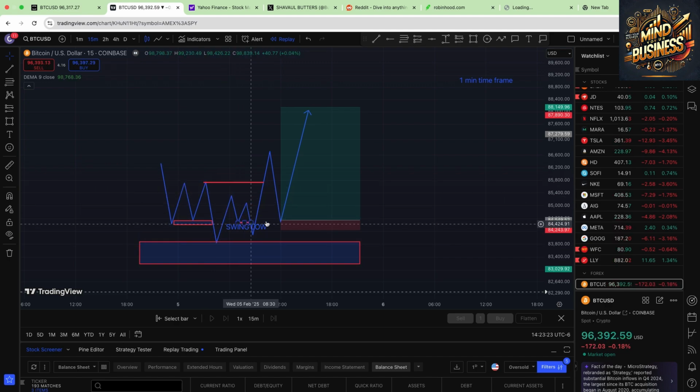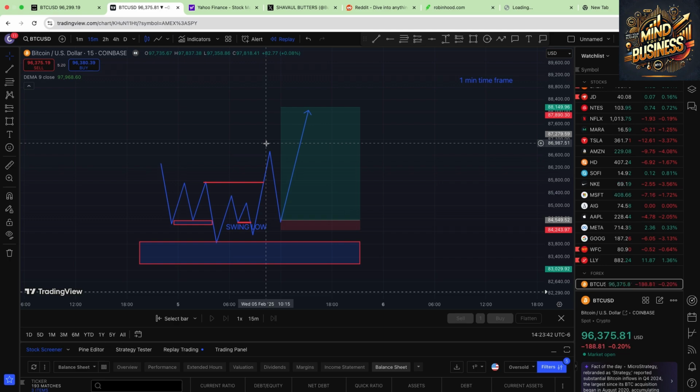So price eventually retraced back up here, grabbing all the liquidity because the swing low was on the bottom of here, and a lot of retail traders want to enter the trade right there and put their stop loss below there, and liquidity came right there, kicked you guys out of the trade, and price is still going in your favor.